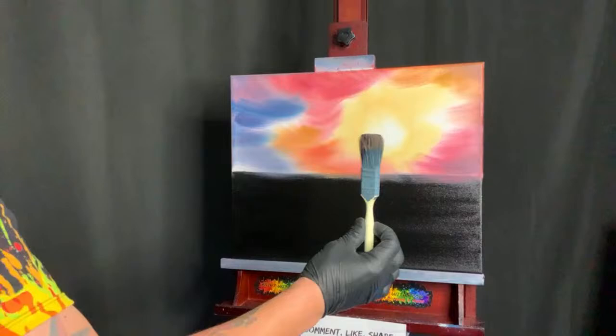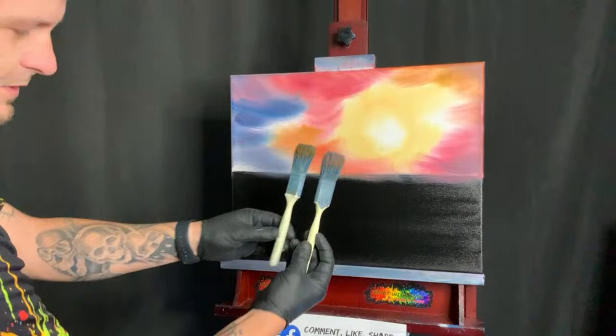Got to beat the devil out of the old brush. Look at how nice and clean it is. It's gorgeous. I'm actually running low, I need new one-inch brushes. Look at how short these are getting. Crazy short. All right. We're going to take a two-inch brush. Looks a lot like this.